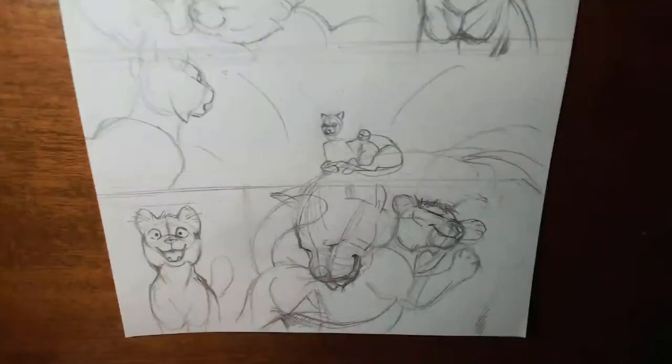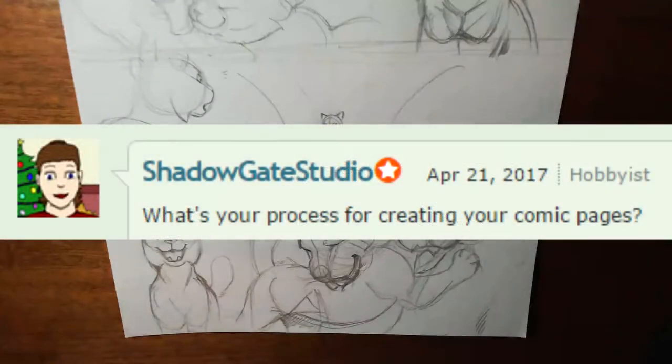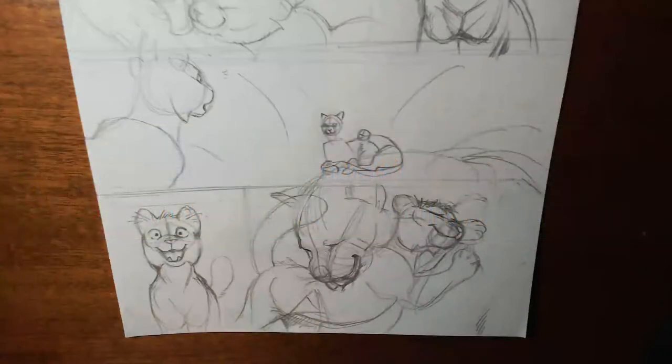The question I wanted to focus my attention on mostly was one posed by Shadowgate Studio. He or she asked, what's your process for creating your comic pages? It's a straightforward question, but one that requires its own video, I think, because it's a messy process for me.